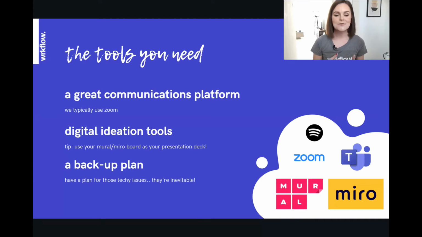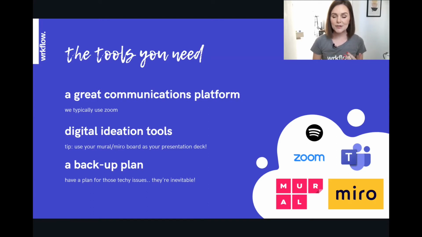The second is really key, digital ideation tools. Now, the 2 that tend to be spoken about the most are Mural and Miro, and I'm going to run you through how we structure our Mural exercises. But both of these are fantastic. They're essentially digital whiteboards. So we use Mural all of the time for focus groups, internal planning, whenever we want to get some ideas together and chuck them up onto a whiteboard, but we can't do it together. This is the tool that we use.